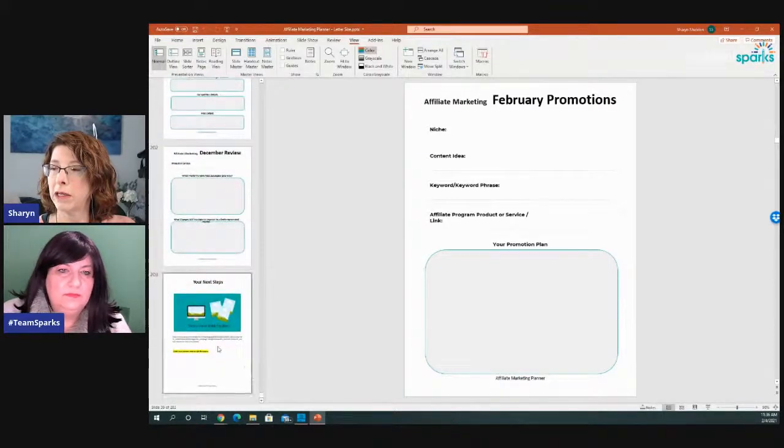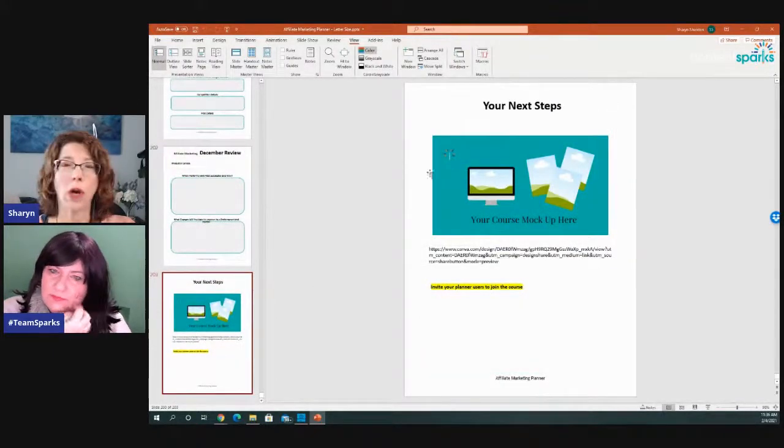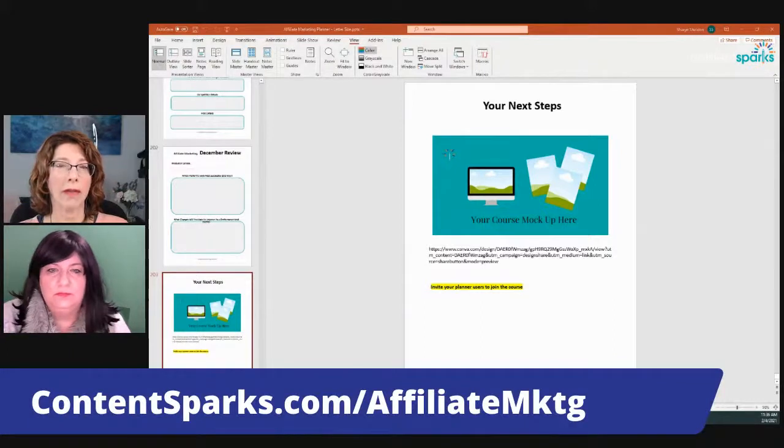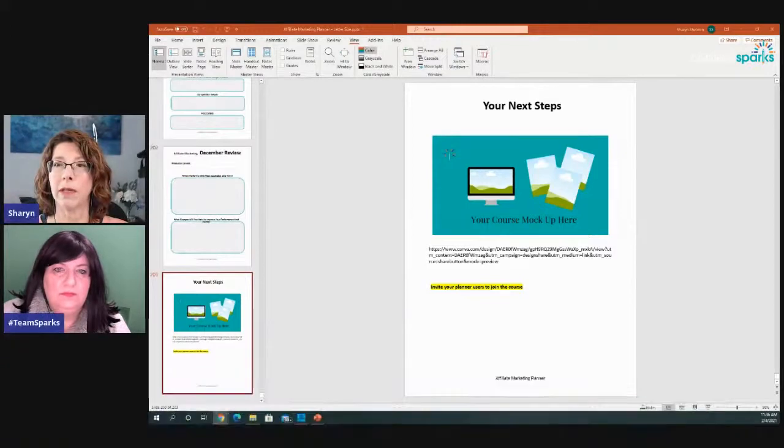And at the very end, there's this page where you're going to put your own call to action in there. So if somebody buys your planner on KDP, you want to have some sort of call to action at the end with a link. In this, if it's a physical planner, you're not going to have a hyperlink, so you want to use something like Pretty Links, which we can talk about next. That's the plugin I mentioned where you can make that pretty link like the one I showed you for this course, rather than a whole long link. Even if it's yours versus an affiliate link, you want to use something like that.